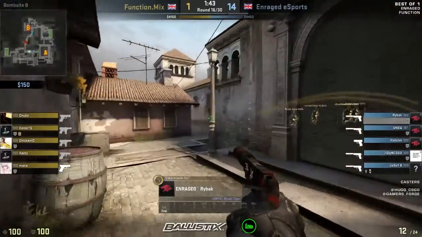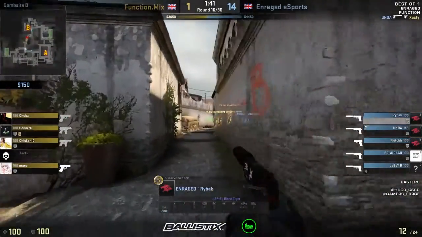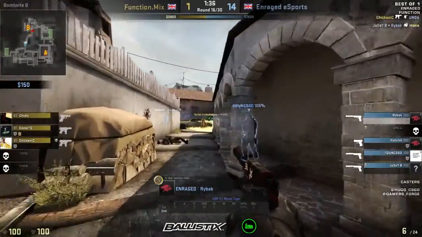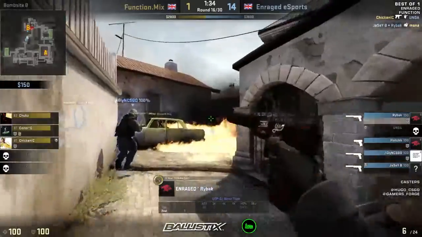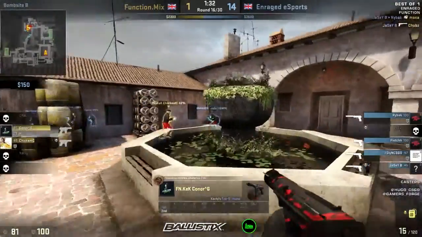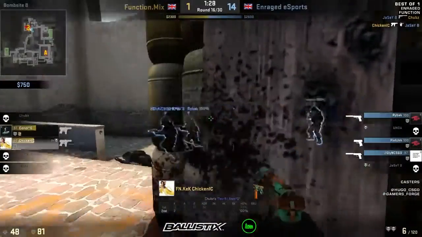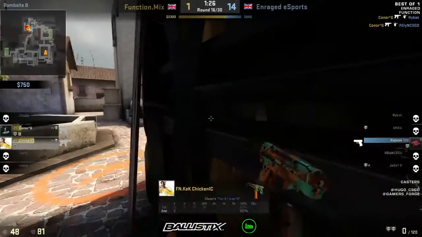Either way. Look, talking about aggression, look at Enraged. They pushed all the way around behind. Under's holding off the B side perfectly, but this flank is going perfect for Enraged. They've got 3 players coming up from lower mid, and this is going to be absolute slaughter as Function try and make their way onto the B side. JC's going to drop the Chicken, but there's only 2 players remaining right here, and Enraged just doing so much damage. Oh, but Connor, he's got potential.